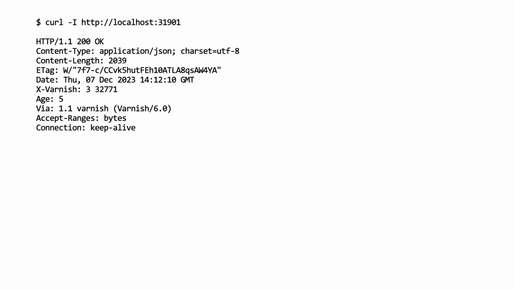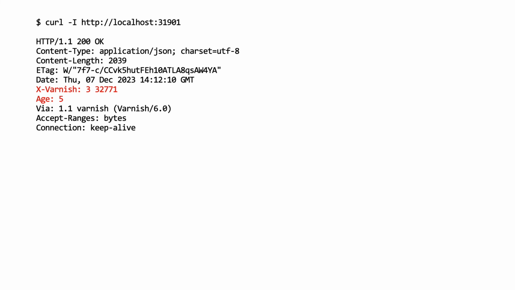The response headers that are served really provide the answer to that question. And when you run curl -I, a HEAD command will be sent instead of a GET command, and only the headers will be displayed. And it's the headers that tell the tale. As you can see, Varnish injects an X-Varnish header and also an Age header. And it's that Age header that tells how many seconds this has been stored in the cache for. So when it's greater than 0, it's served from the cache and not a cache miss. In this case, the output has been served from the cache for 5 seconds.